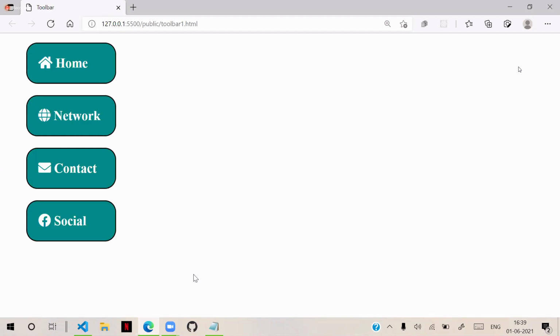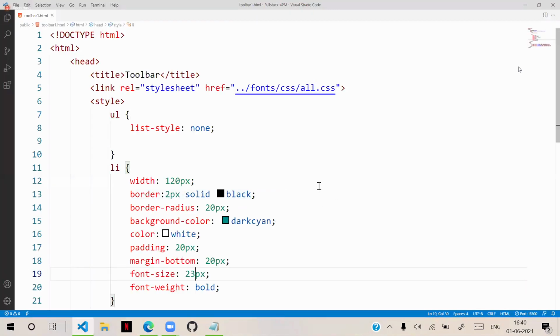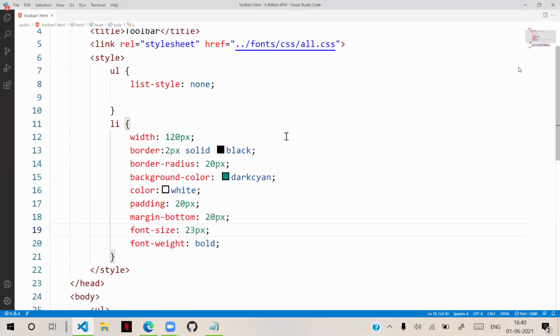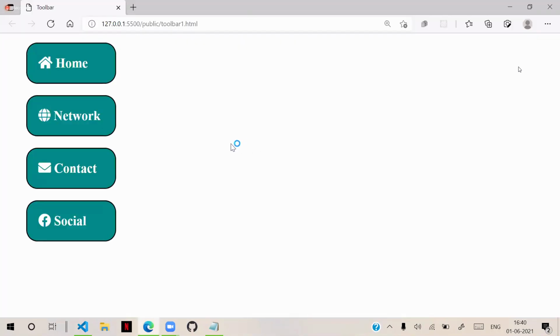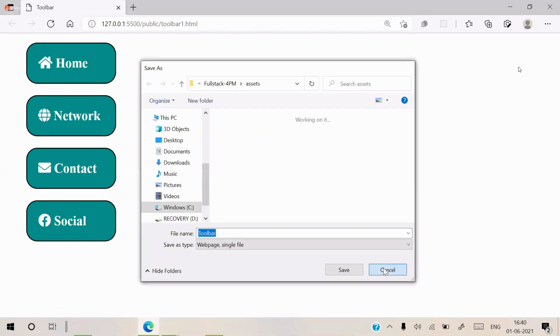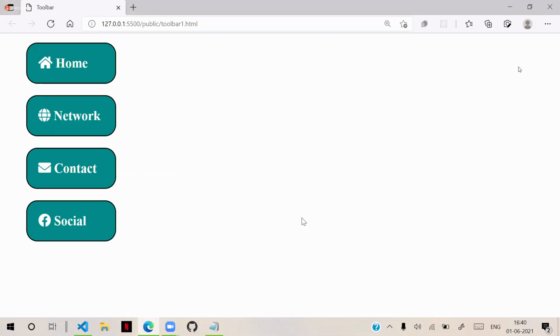Generally, what happens is the background and the width and the border that you defined. This is okay. This is for general. Now, when I use landscape and portrait, the appearance should change.